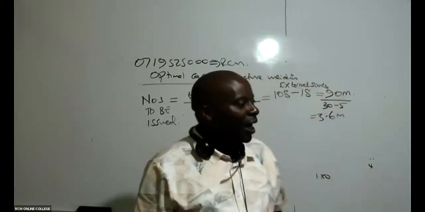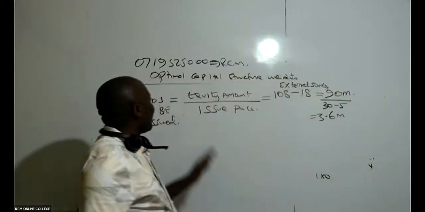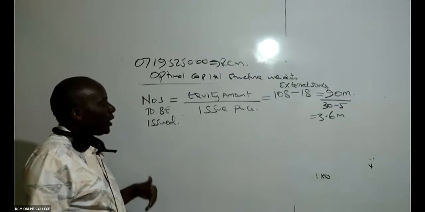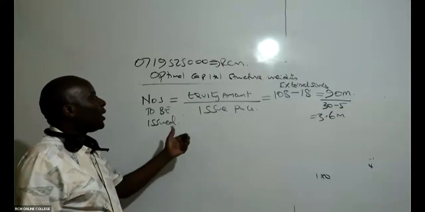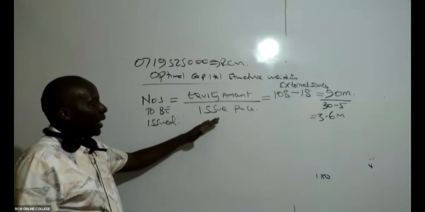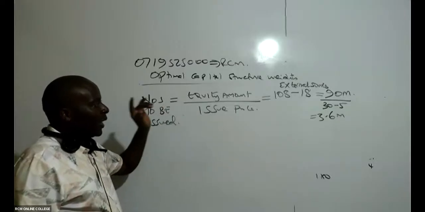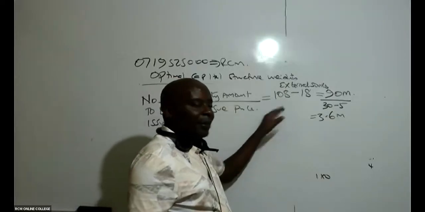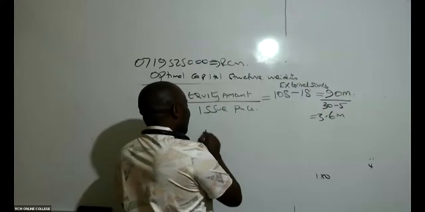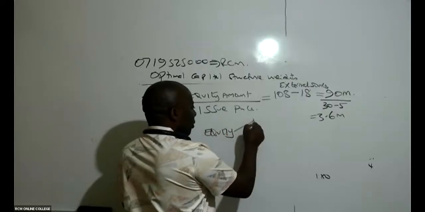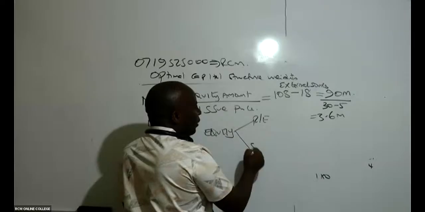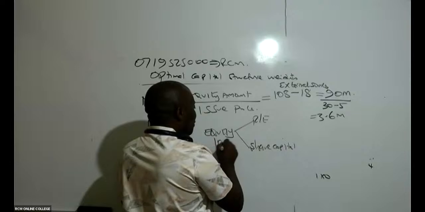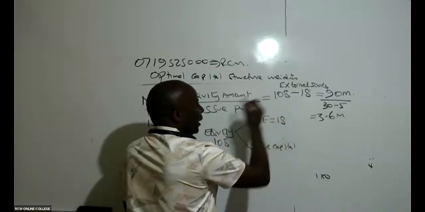So, repeat here. Remember, what have we done here? How do we normally get the number of shares? To get the number of shares, we take the equity amount divided by the issue price. Remember, the equity amount when we computed it was 108. But normally equity has two components: retained earnings and share capital. So the total equity is 108, and retained earnings will be 18.